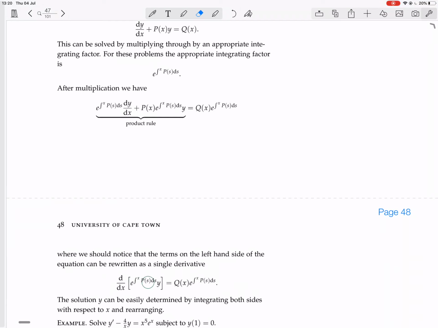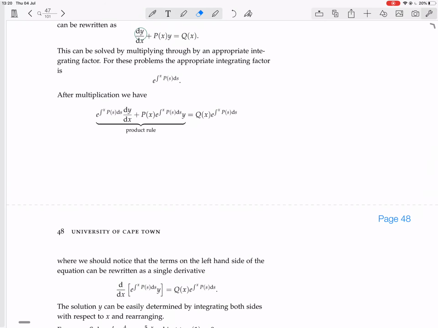Okay? So effectively what you're doing here is you're looking at this side, and you're saying, oh, there's a dy/dx in this term plus something with a y. Well, that is a little bit like the result of applying the product rule for derivatives to something. You get one term with a dy/dx, another term with just a y. But that stuff here isn't right, so you multiply it by something to make it right.